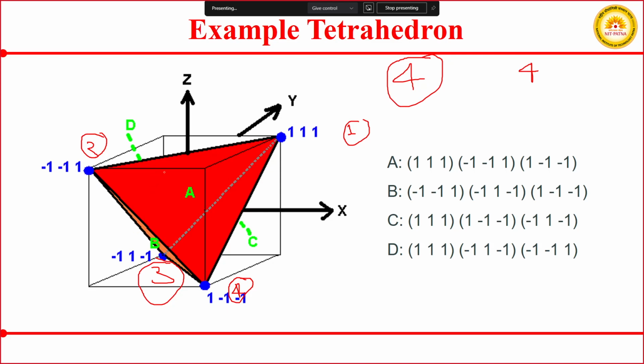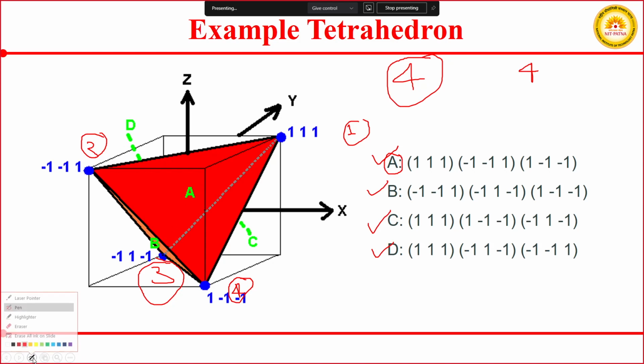Then you will have one more triangle. You will have 1 3 4, by considering these three vertices. So any combination of three vertices will represent one triangle. Okay, so how many sets of these vertices will be there? There will be four sets of vertices. So this is representing surface A. So what is the surface A? Let us try to see.